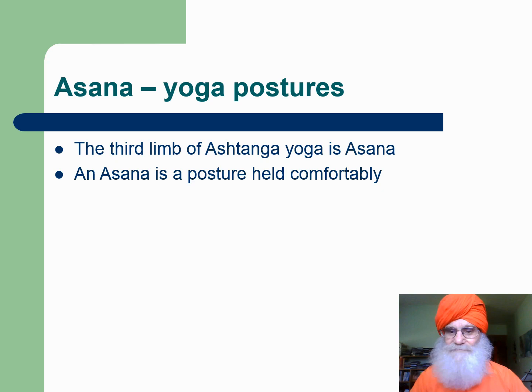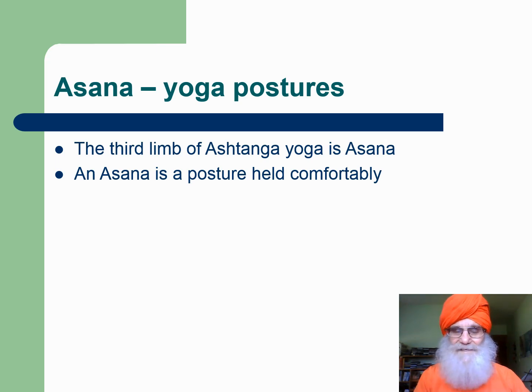But there are certain practices called mudras and bandhas, where you have to hold the pressure. Like there's one called Uddiyana Bandha, where you have to hold your stomach in. So you have to apply effort. But in the asana, you don't apply effort. That's the difference between an asana and a mudra or a bandha. That's just an example.